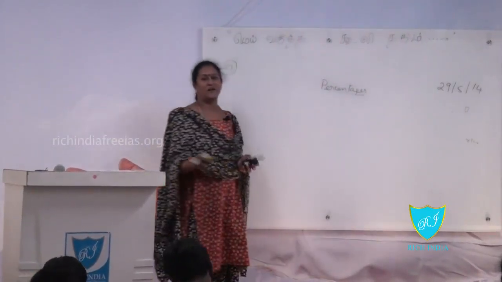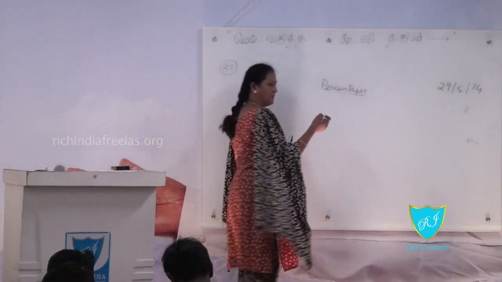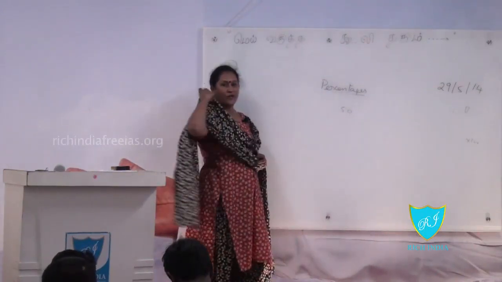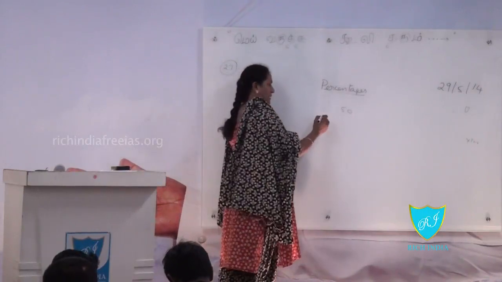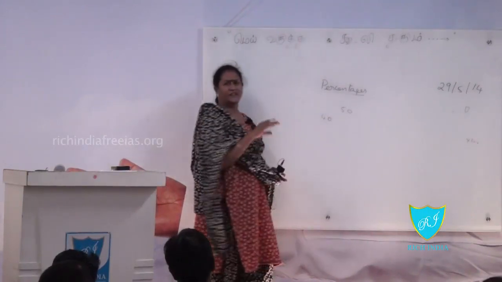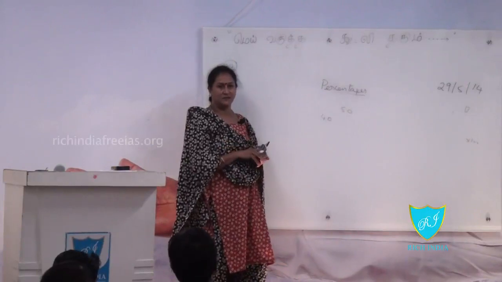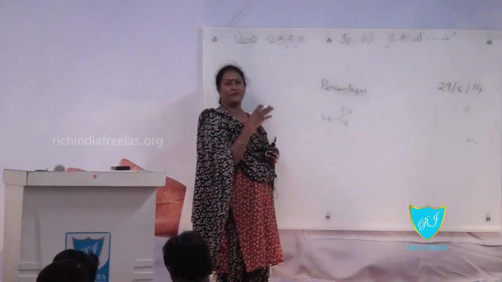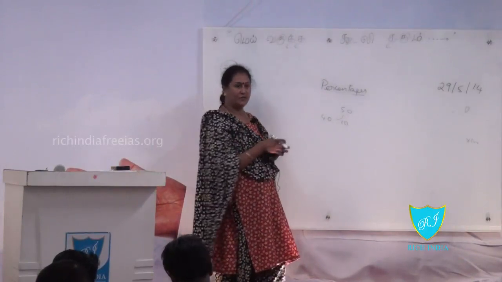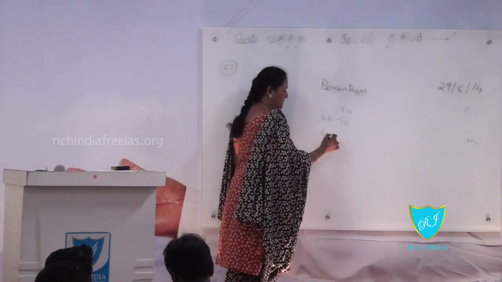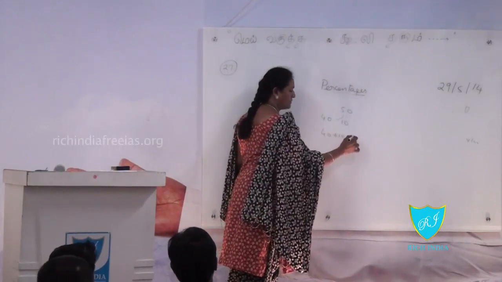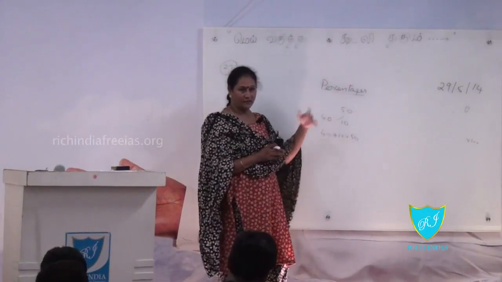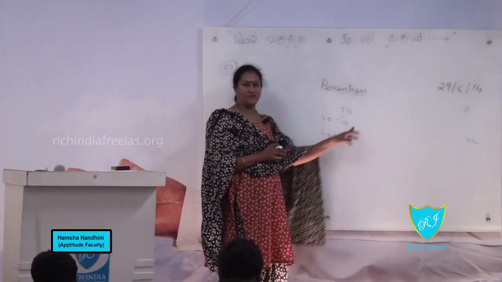Suppose the pass mark is 50. In the concept, I'll say this. If the pass mark is 50 for 100, if a student gets 40 marks, then he fails by how many marks? 10 marks. So when they say getting 40, failed by 10, the marks which he gets, when you add 10, you get the pass mark.